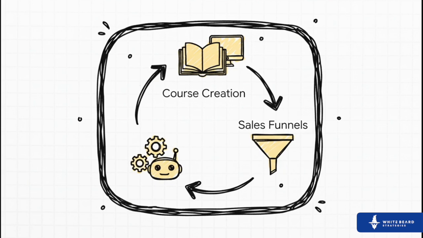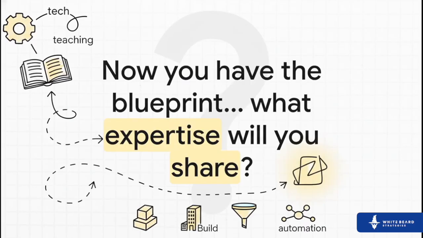So let's just step back and look at what we've done. We've mapped out a complete end-to-end system. You've built your course content, you've created a funnel to sell it, and you've completely automated the delivery and the student onboarding. And it's all happening inside one single platform. You see, the whole point of a tool like GoHighLevel is to let the tech handle the tech so you can handle the teaching. Yeah, it can seem complex, but the path through it is actually pretty clear. Now that you have the blueprint, the only real question left is, what are you going to build?